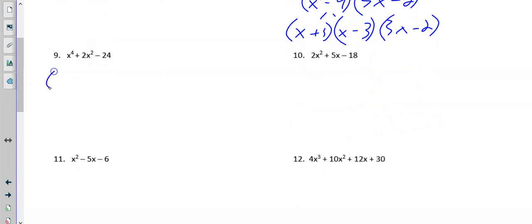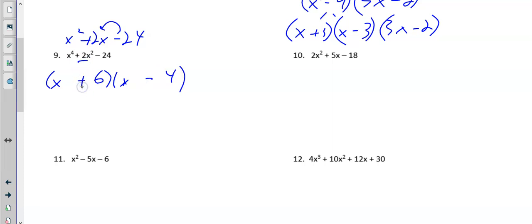All right, here, this is still the same as this. Okay, so if I did that, I'd get x. Two numbers that multiply to give me 24 that differ by 2. That's 6 and 4. Okay, I want more positives than negatives. The only difference is now if this is x to the 4th and this is x squared in the middle, these are both x squared. And then one step further, difference of squares.